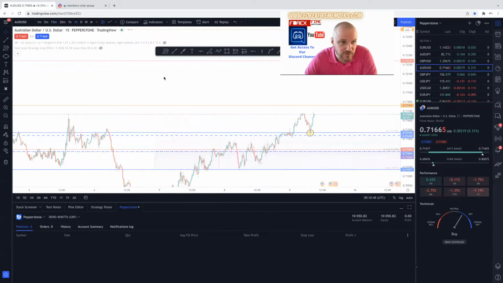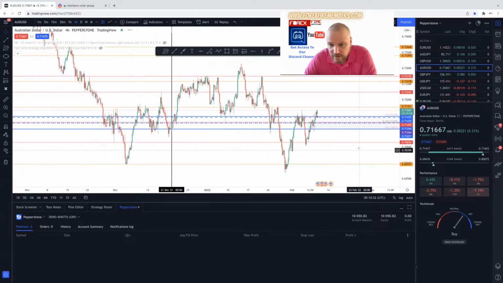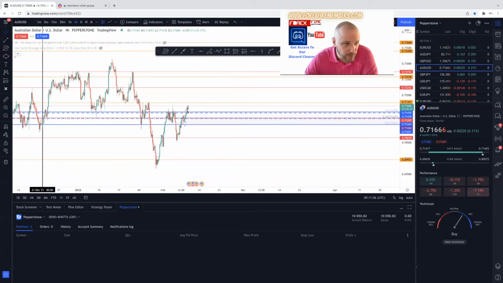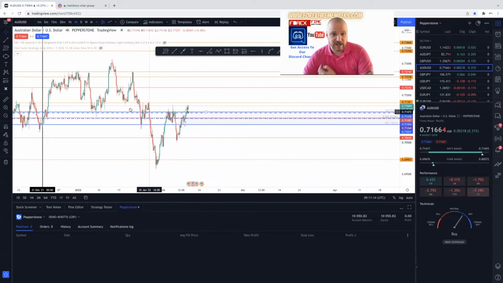Again, I want to go to the 4 hour on the EUR/USD. So on the 4 hour, we can see lower highs, lower lows, lower highs, lower lows, lower highs, lower lows, lower highs. Not quite making a lower low, okay? Again, I can bet your bottom dollar that's nigh on 50%. Look at that, bang on, nearly 50% on the retrace. Could be a reversal to go back to the high areas.